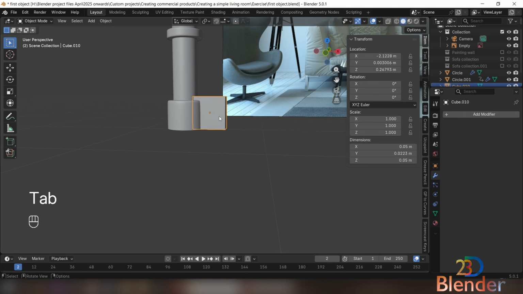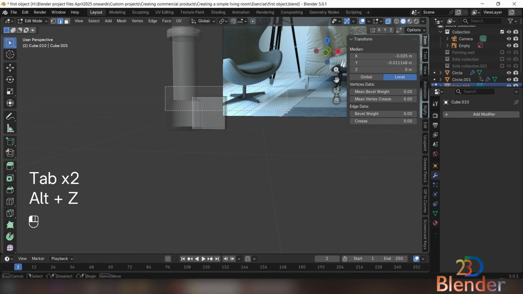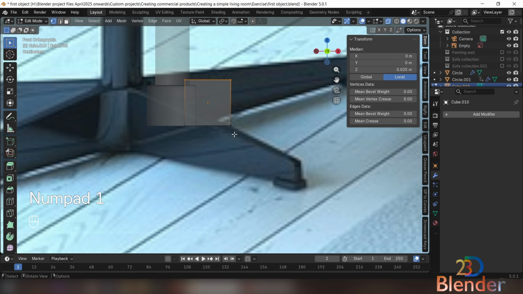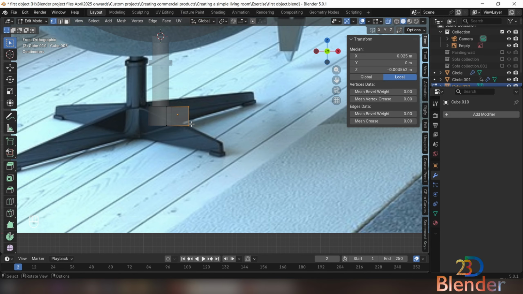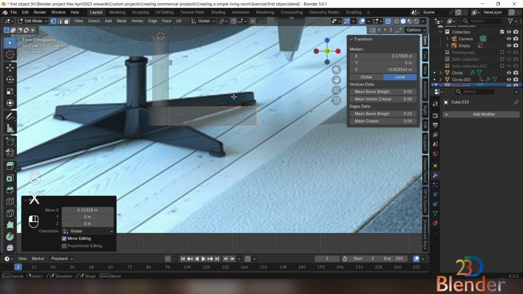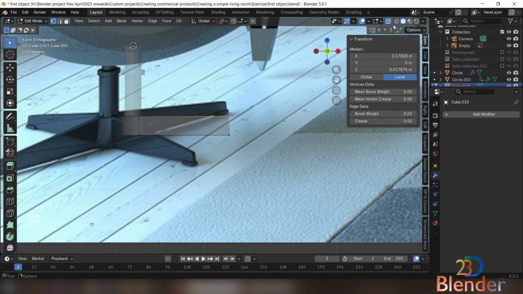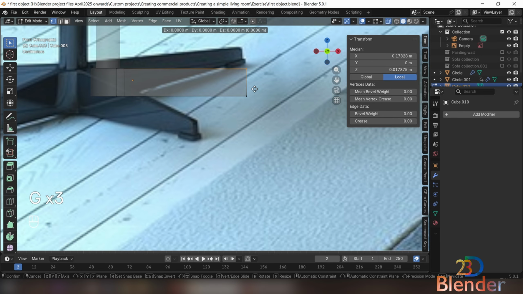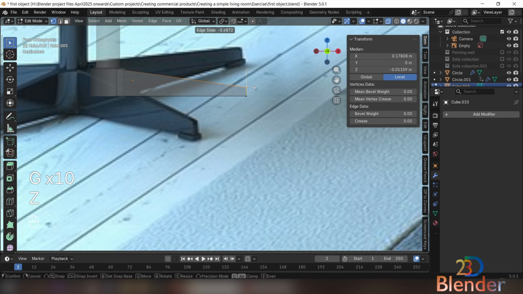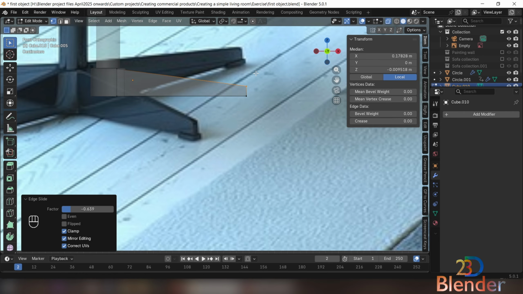So then go back to our cube, and yes, in vertex select mode, in front view, GZ, right, and GX, and then grab these top vertices. Mind you, I'm in X-ray mode for the time being, and then slide these to the bottom. Double G, GZ, sorry, it's not working, like something like this, right?